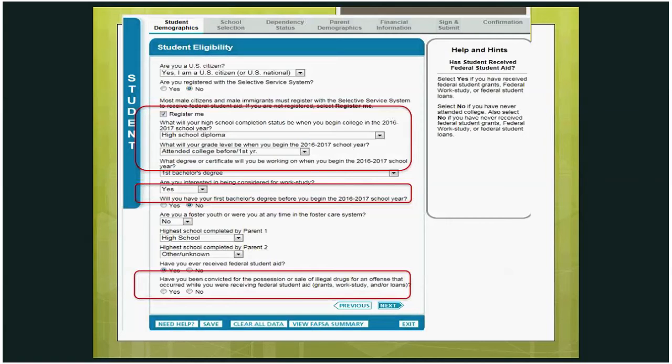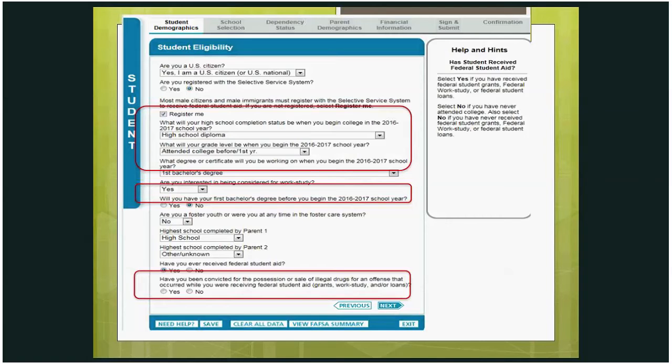Grade level, most of the students at these events would be putting attended college before first year, maybe if they had PSEO courses, college courses while in high school, or never attended college before first year. Schools, colleges really know their grade level on campus, but they'll usually, for the students you're working with, put some kind of first year status. And I would still put first year even if you had a lot of PSEO in high school, because you are an incoming freshman at the school.